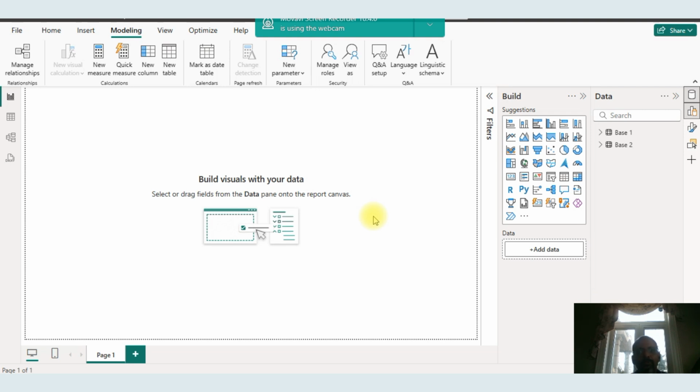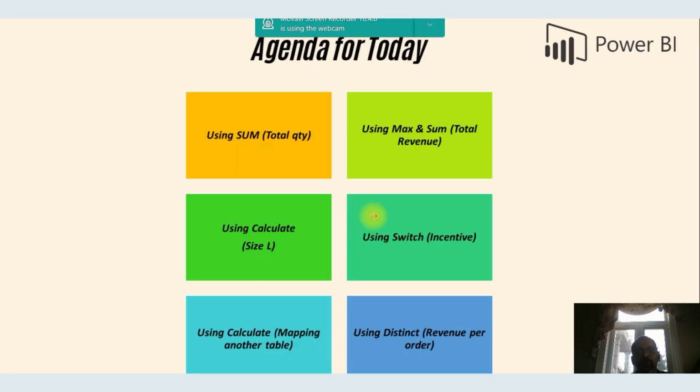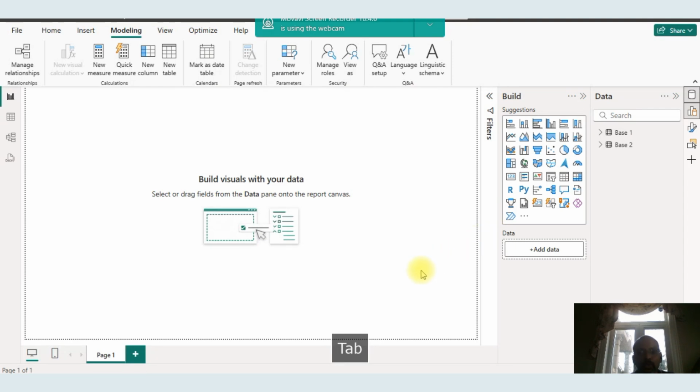Knowing is important, but doing is very, very important, especially when you are mastering a skill, which is all about doing. So let's walk the talk. Whatever we learn, we are going to learn it through application. The first task we have here is using sum. We are going to see how to use sum here, and I'm going to compare it with Excel also.